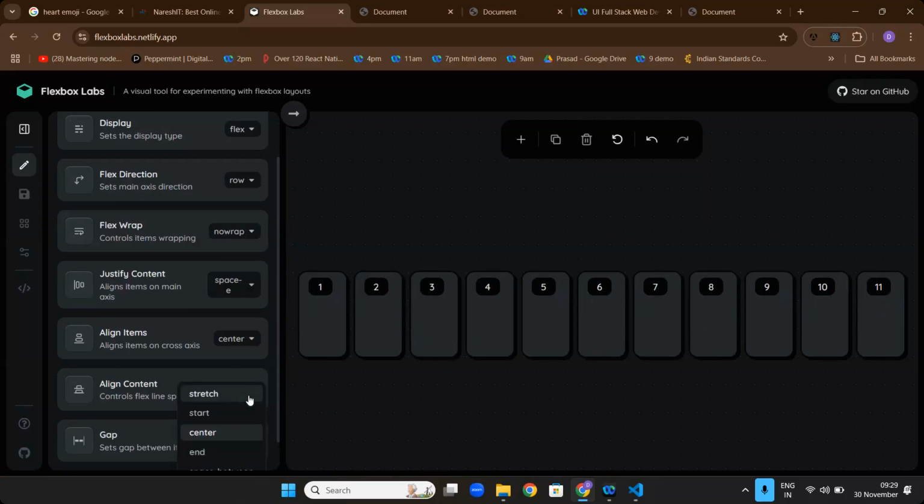It's like yesterday when I explained Flexbox, I gave the example of students on the last bench. Suddenly when someone comes, I said flex wrap is like some people will join another bench. Align content will adjust the gap between benches, but align items will adjust the people inside the bench. Is it clear? Online, is it clear?